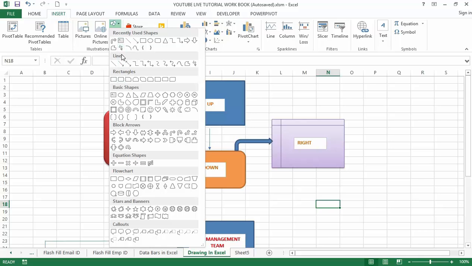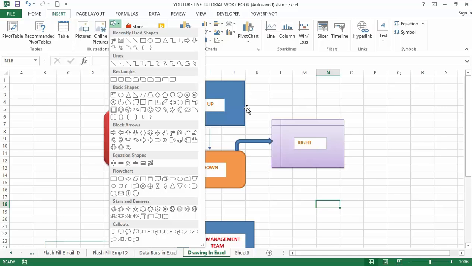If you go into Shapes, we have lines, rectangles, arrows, stars, etc. To draw anything from Shapes, select any of the shapes you want to draw, hold left click, drag and draw the shape in the size you want, and then release the key to get the final drawing. In this video tutorial, we will see all kinds of shapes with their use and application.